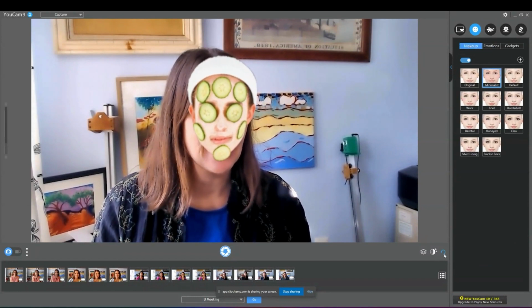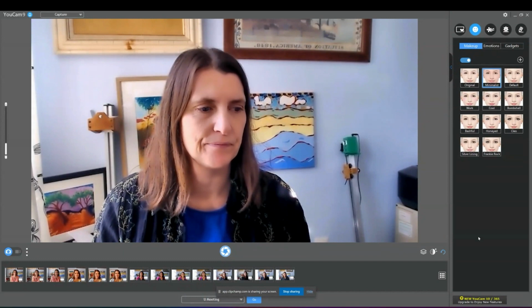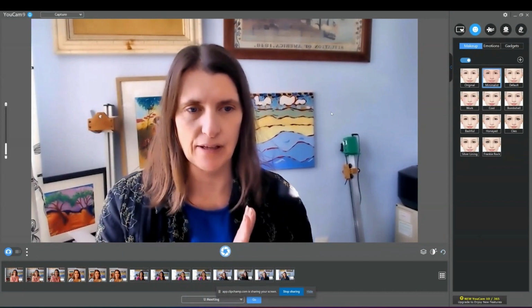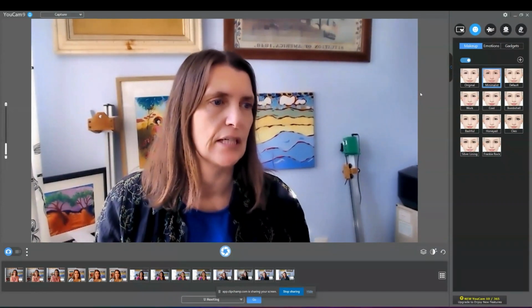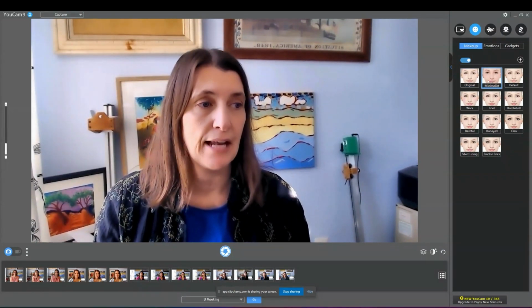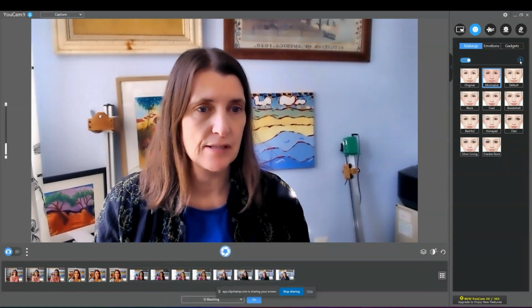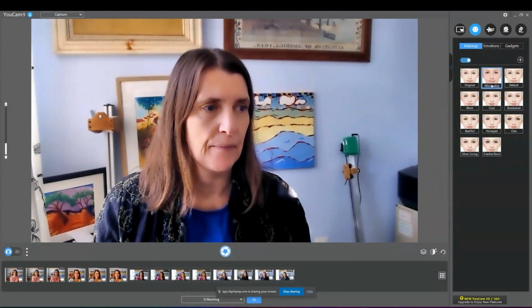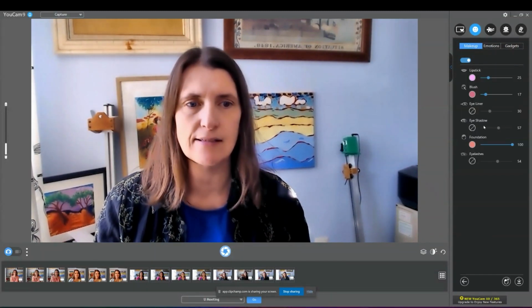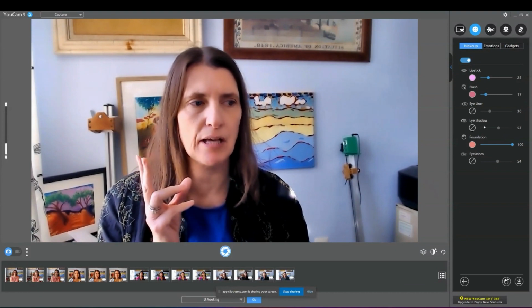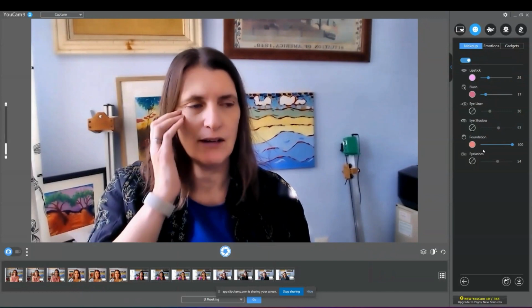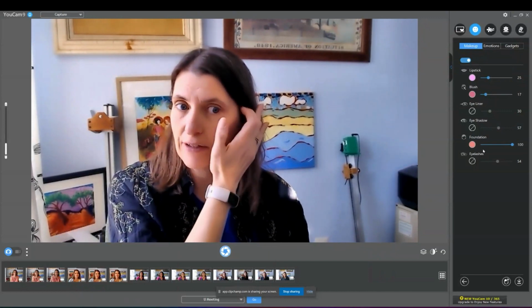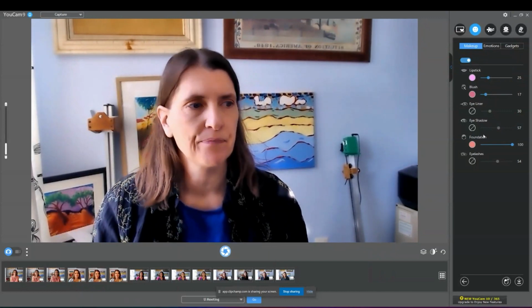I do use, however, the makeup. Oh, I forgot to take that off. Again, here's the circle. It clears everything off. If you have like 10 things on, it clears it all off. So I have one that I created. You can create it with this little plus. It's just a little bit of lipstick, a little bit of blush, a lot of foundation, and no eyeliner because there's issues with the eyeliner, and no eyeshadow.